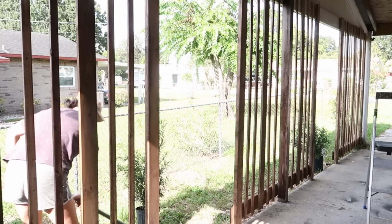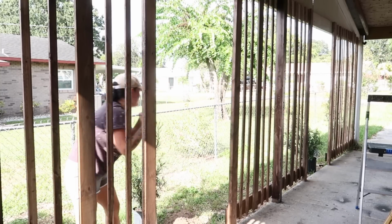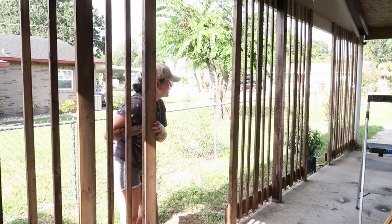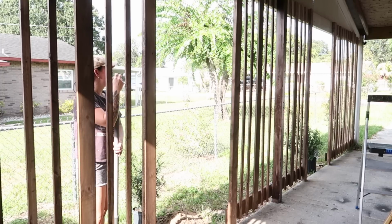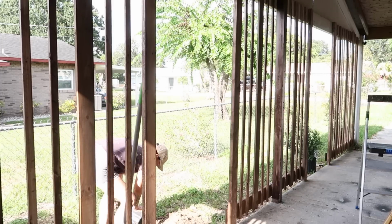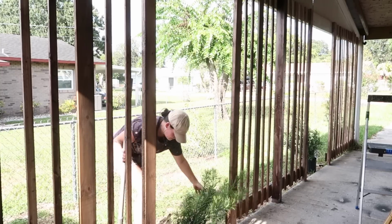So that was my husband that had just got home, and him and I were discussing the project and all the ups and downs of it, and he was just like, well, it ended up turning out real good, and I agree. I think it ended up being really nice. It gave the privacy that I wanted, and whenever you see the before and after, you can see just how much privacy it actually gives. While it's still open and airy, it still looks like a carport, but it gave a lot more privacy than even I realized when I went back and looked at the before and after. So I'm super happy with it.